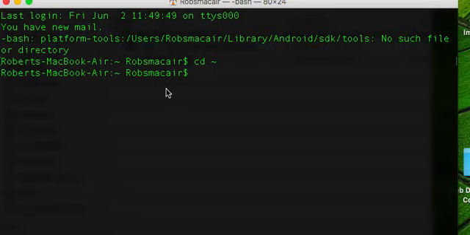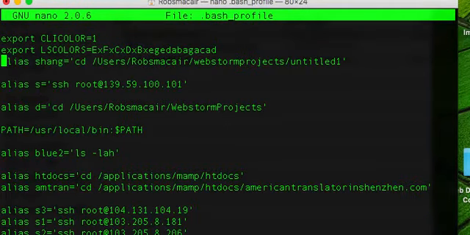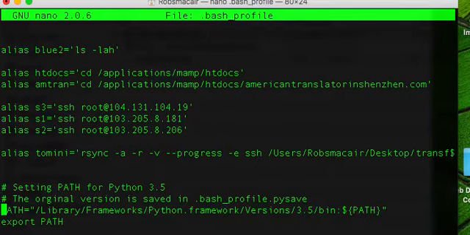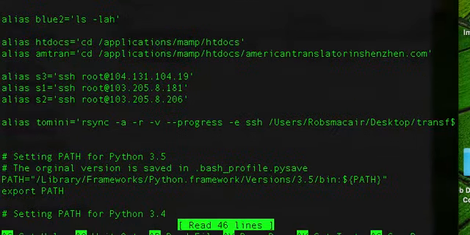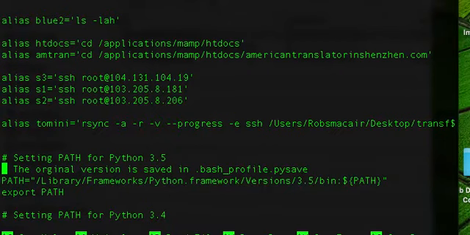Now we're going to do this. Follow very closely: N-A-N-O, nano, and then dot bash. It might be bashrc. There's two files. The file we're after may have either one of two different names, but it'll probably be this one, bash_profile. Okay, yes it is. All right. So we're going to scroll down. Here we go. Now, I have already created the alias.